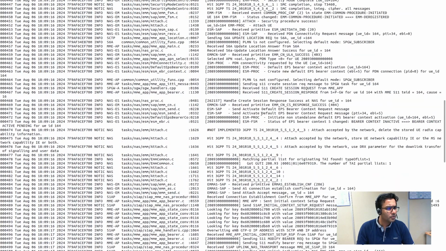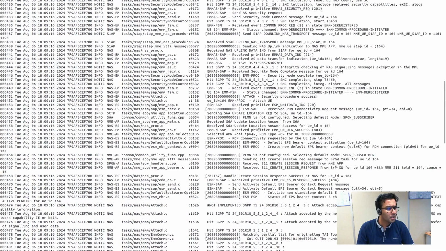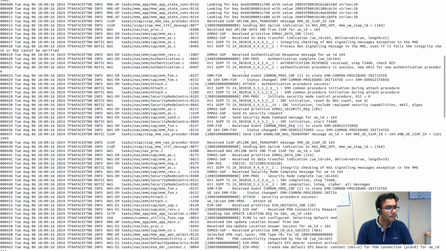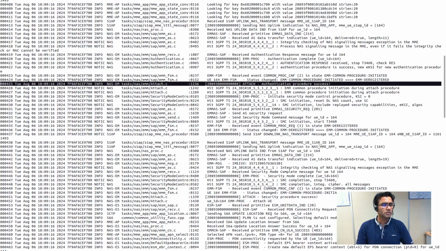The main part is authentication response. So the authentication has been completed and the authentication procedure is a success.